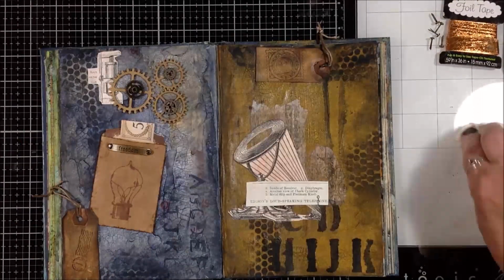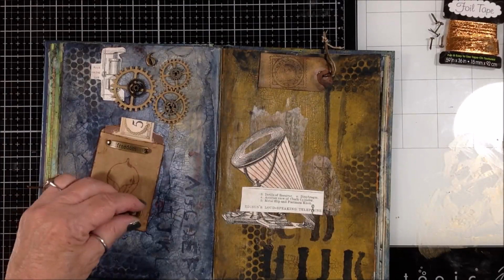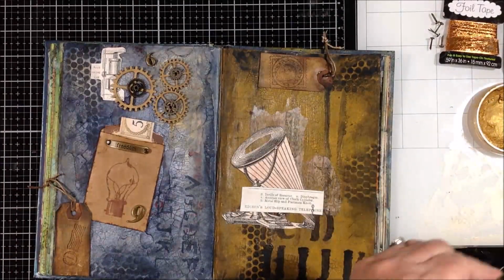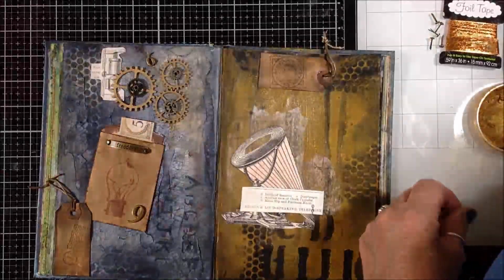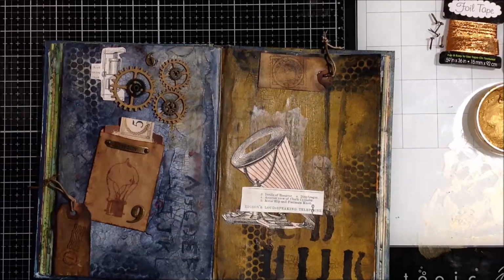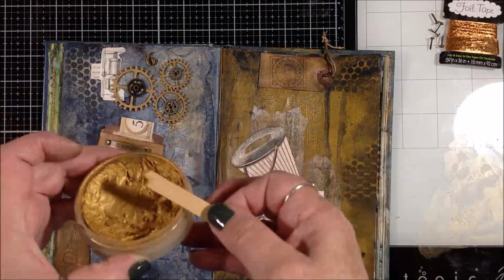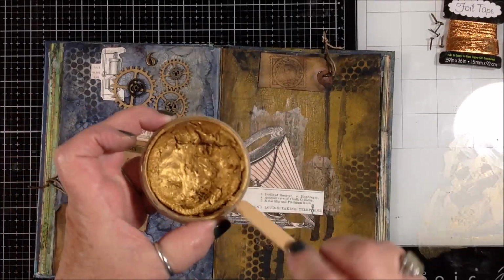Then I have some Tim Holtz metal gears that I'm going to put on top of the chipboard ones, and I'll attach them to the pages with some Tim Holtz tiny brads, tiny fastener brads. You'll see in just a few minutes.